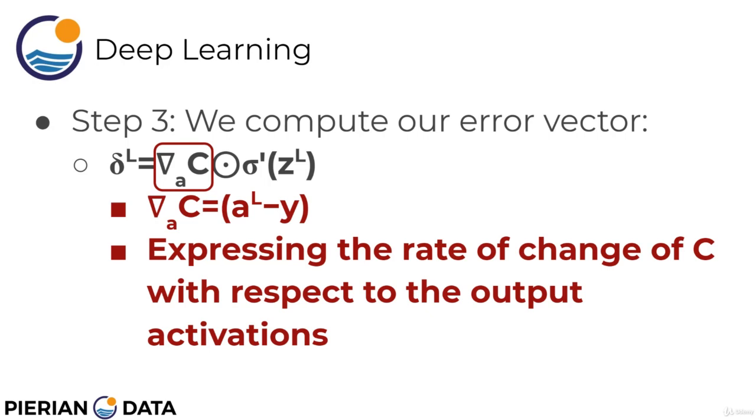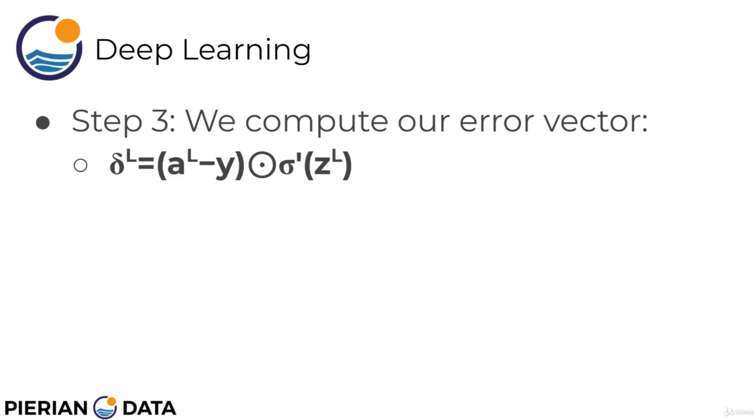And essentially what we want to do is be able to calculate this error vector and back propagate it, essentially calculating the error back through every other single layer. That way we can adjust the weights and biases for that error. So replacing that first term with a of capital L minus y, we get the following formula. And again, we're using that Hadamard product here.